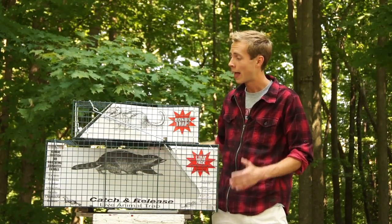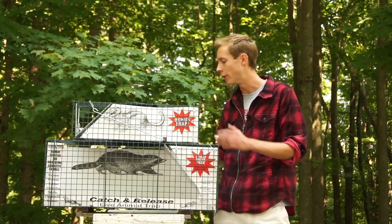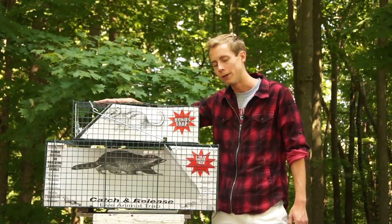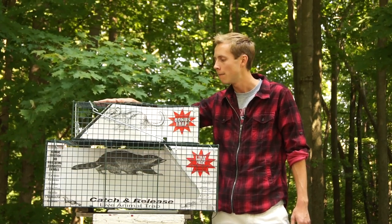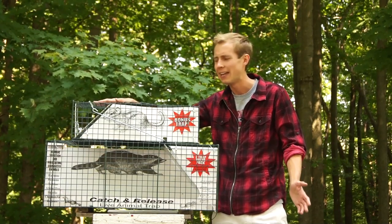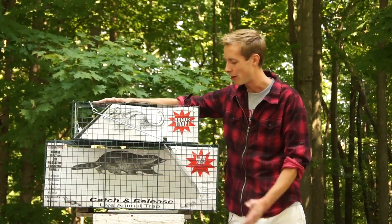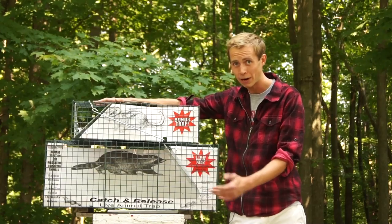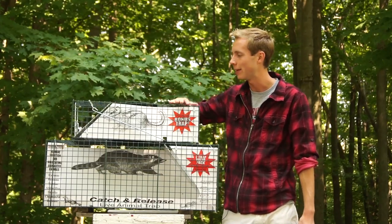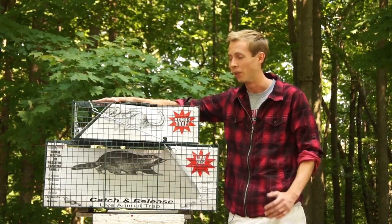From first looks, I like both these traps. They're pretty sturdy in construction, made out of metal, but more than that, I noticed all of the inward-facing components are nicely rounded, which is very important with these larger animal live traps, because what's an animal that tends to go around in a neighborhood or town that you don't want to be hurting? Obviously, your neighbor's pets. And with a larger trap like this, there is a fair probability that a pet will end up in one of these. Obviously, you don't want to hurt it, so the rounded edges are a plus. It's pretty much a sure thing that an animal who gets caught in one of these will not get hurt.